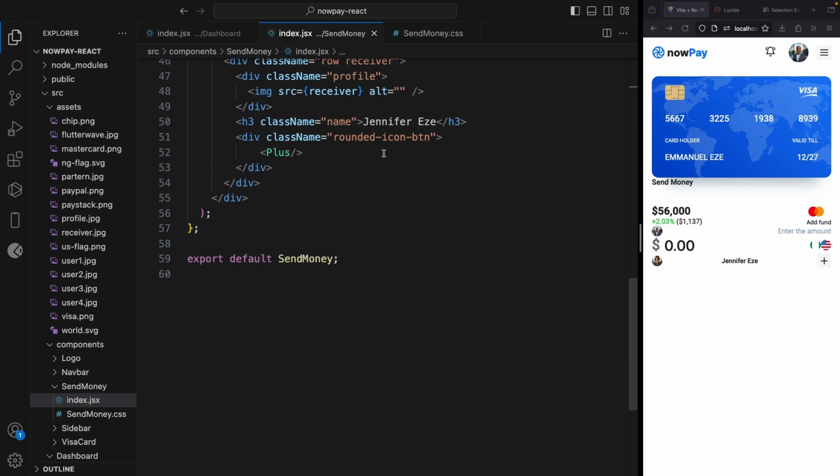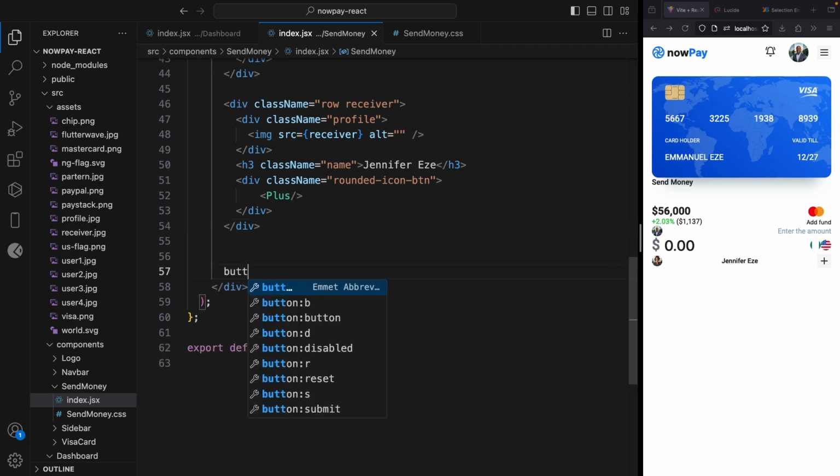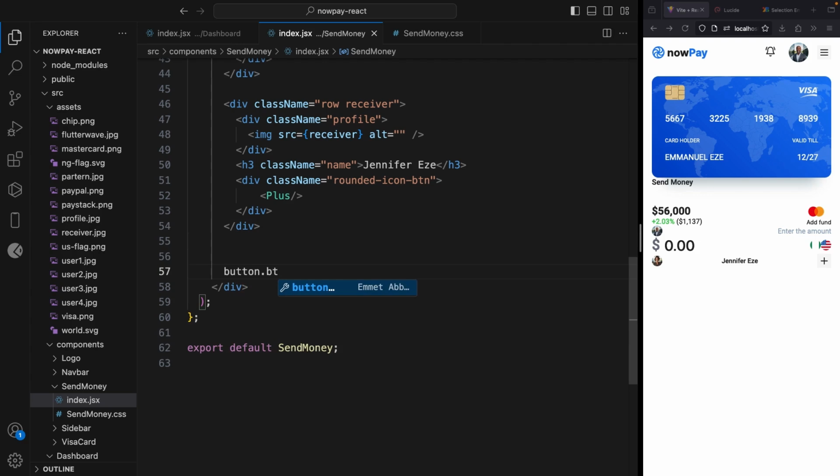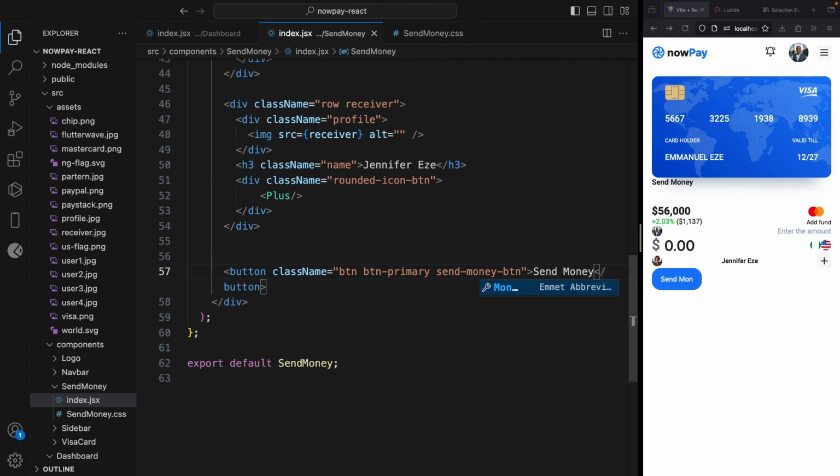Also, now we are going to come after this. Let's come down here. Let's create button btn primary. So we're going to give it a class of send money btn, and let's just write send money here. Awesome.